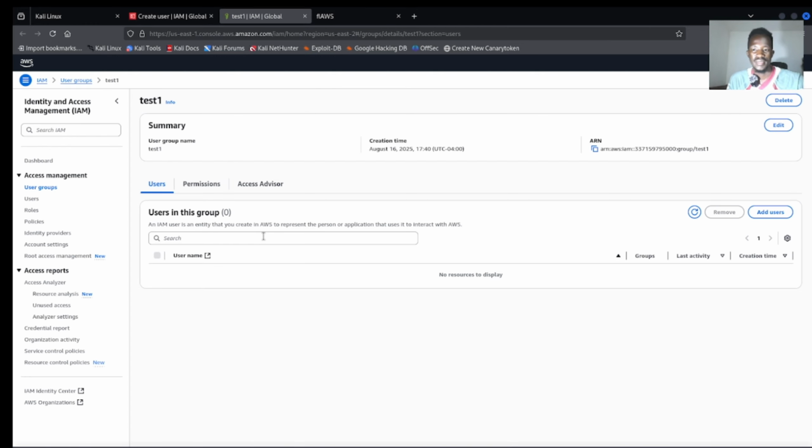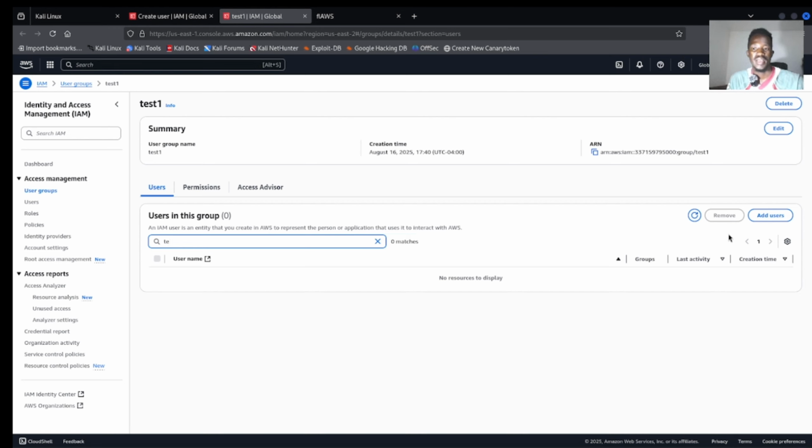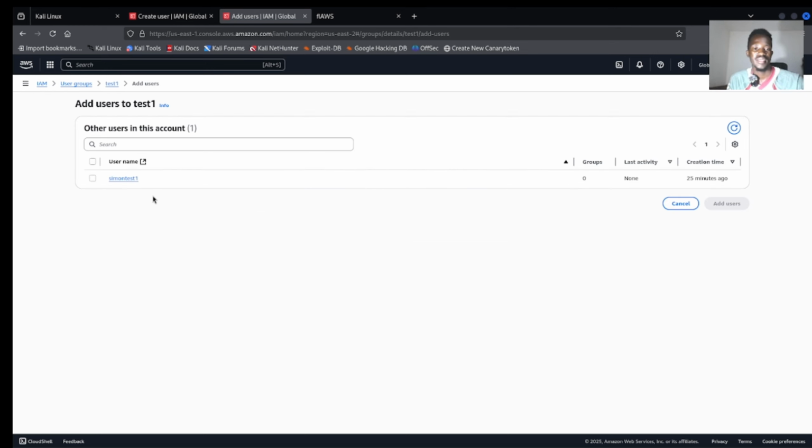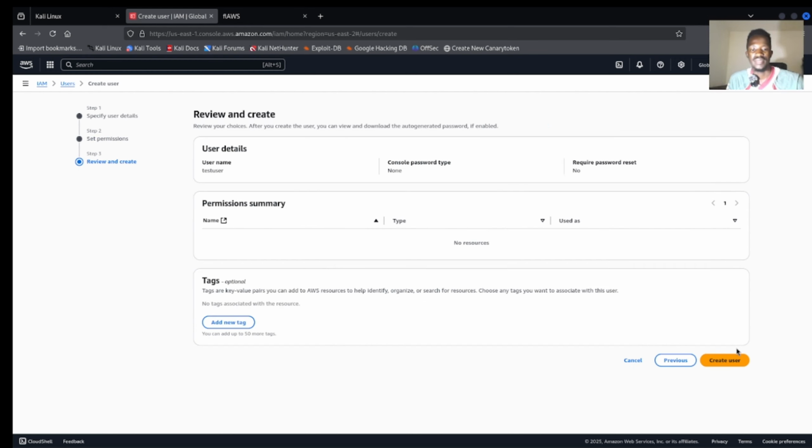So this is the info. We'll search our user. Okay, I'll come here to add user, and there's something amiss. So we have user groups there too. Okay, we'll go to next. We'll go to next.